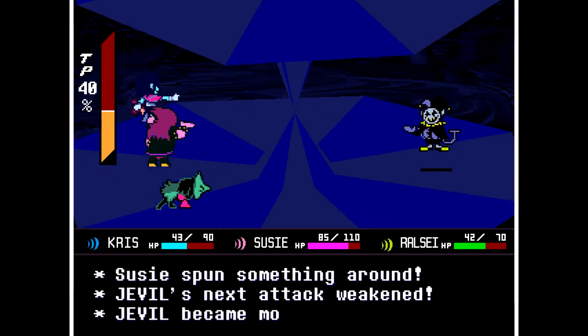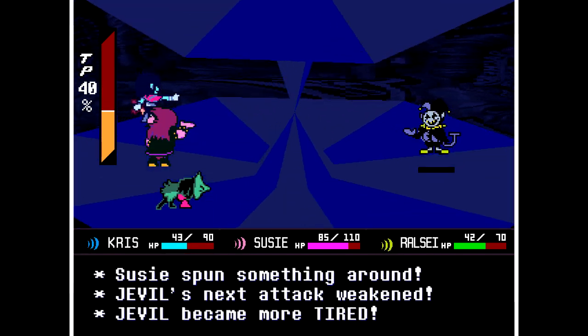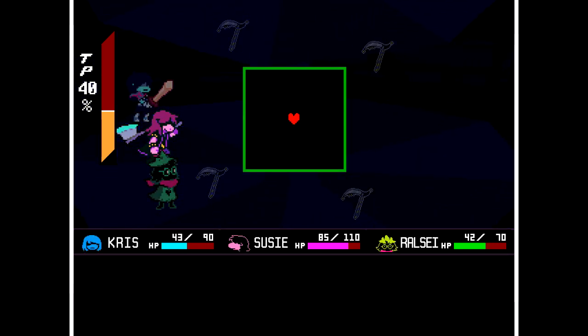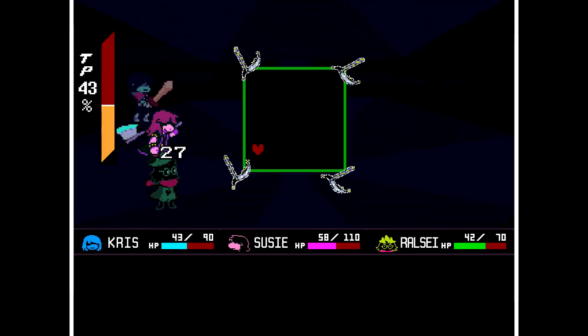Susie spun something around. Jevil's next attack weakened. Jevil became more tired. Haha, let's make the devil's knife. The devil's knife?